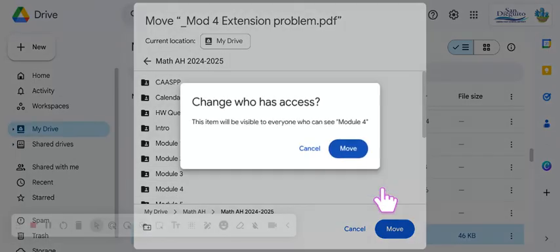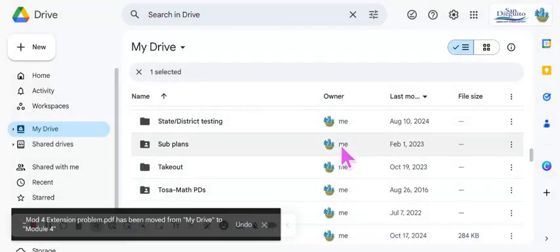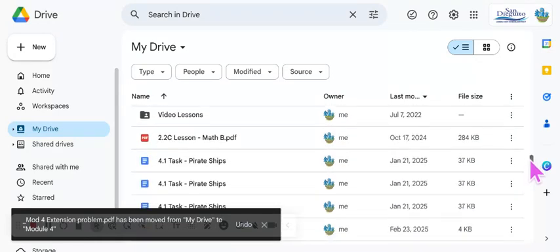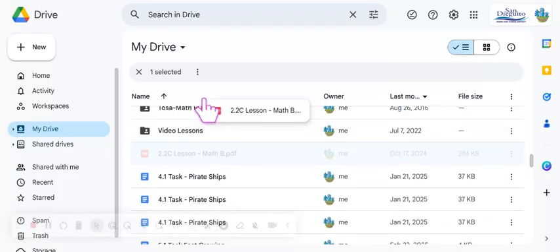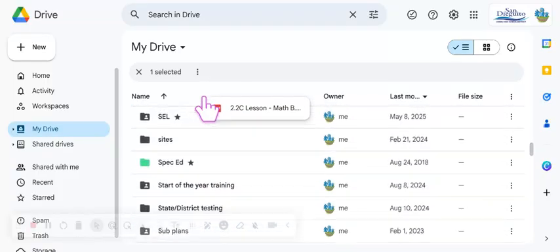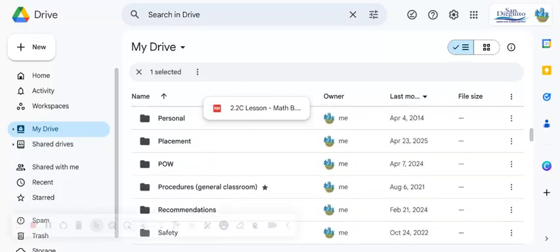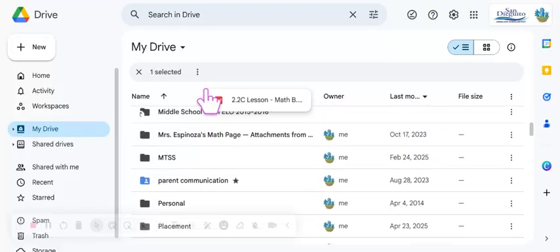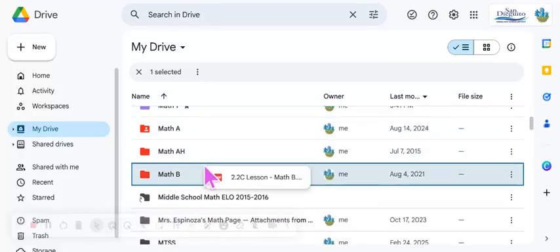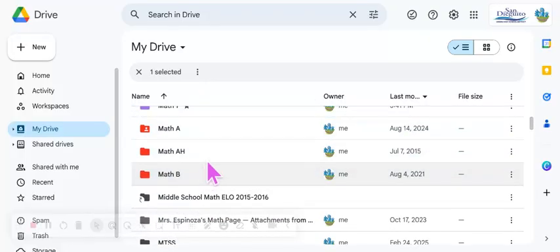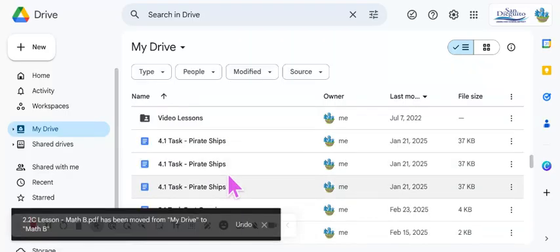So I'm going to hit move. Or I could take this one and drag it up to the folder I want. For me, that's kind of a pain because I have lots of folders, but I could. I could go to Math B and plop it in there, but then I can't get to it very easily because I have subfolders in there.